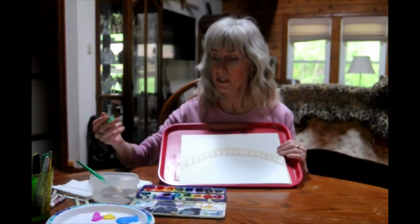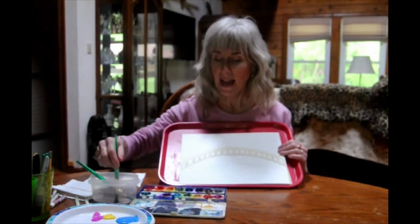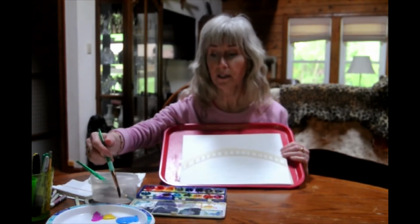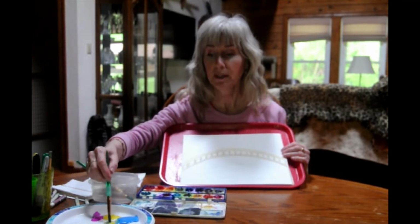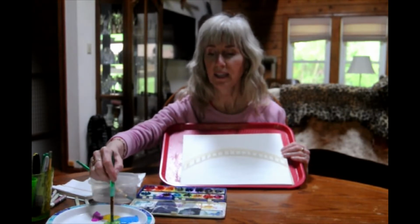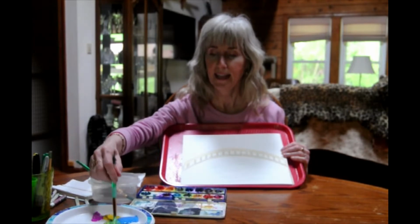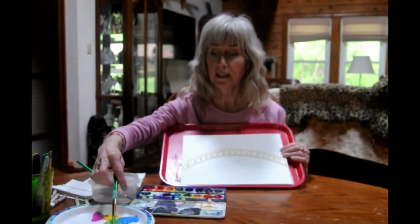Take your brush, make sure it's clean by dipping it in the water and wiping it on your paper towel. Yep, mine's clean. And now I'm going to start by dipping in a green. Pick your green. If I'm using this color, I just want to start off with my lightest color, my yellow. Dip a little blue into it and I'll mix up a green. Ooh, that's a nice light green. Add more blue to it if I want. Nice color. Okay. And you can add more water if you want. Okay, cool.